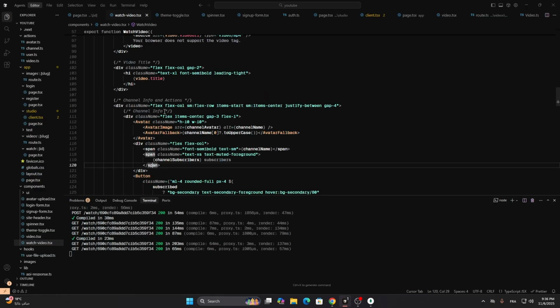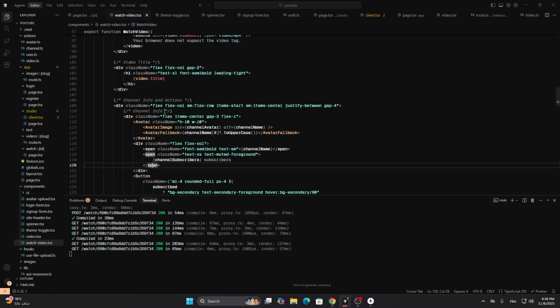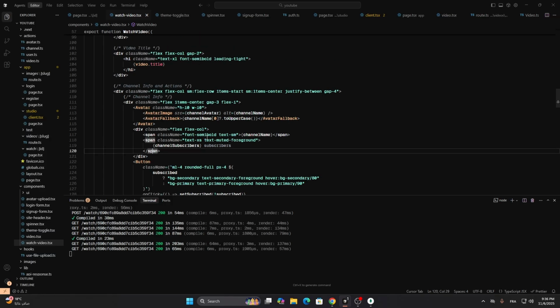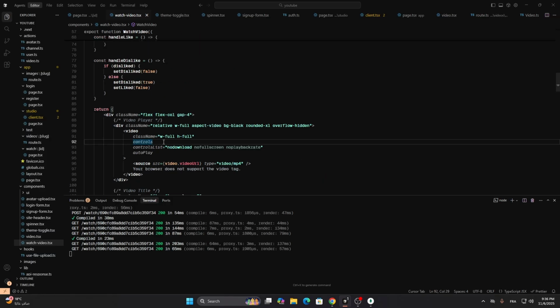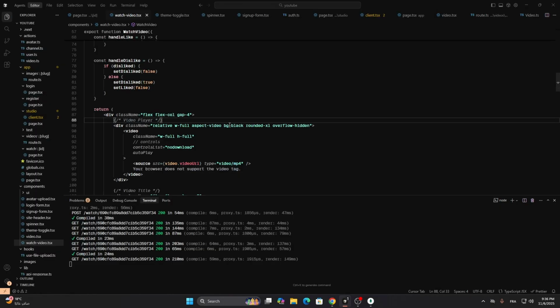Controls. Sorry. Controls should be shown.